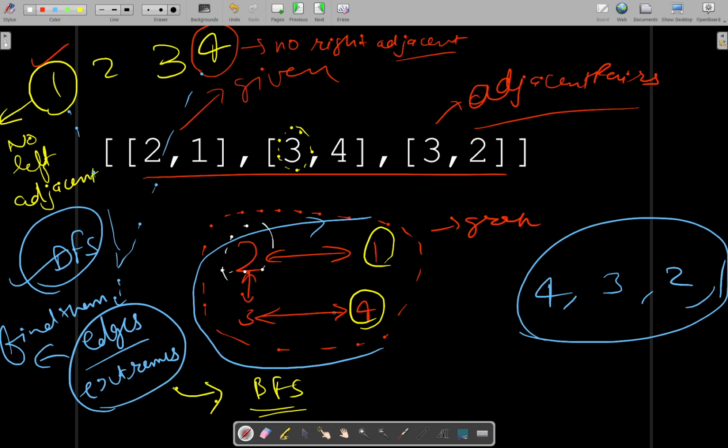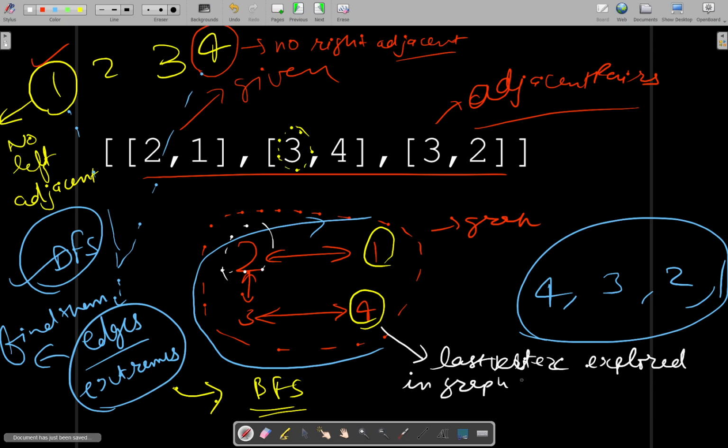And then you will keep track of your explored vertices. And then you will see what was the last vertex that was explored in the graph while doing BFS, which is a breadth first search.